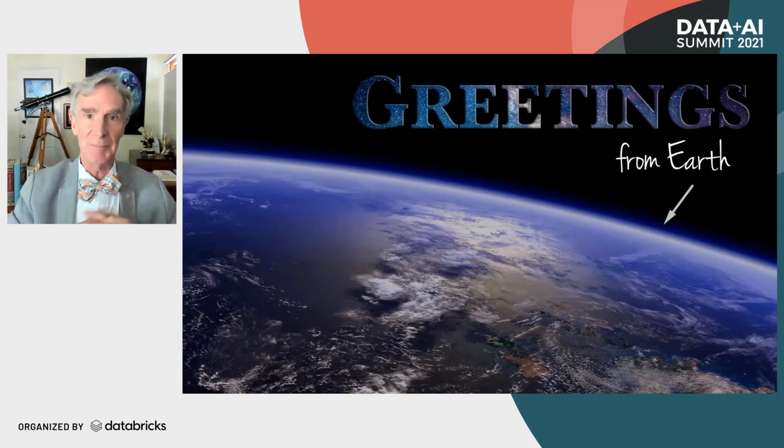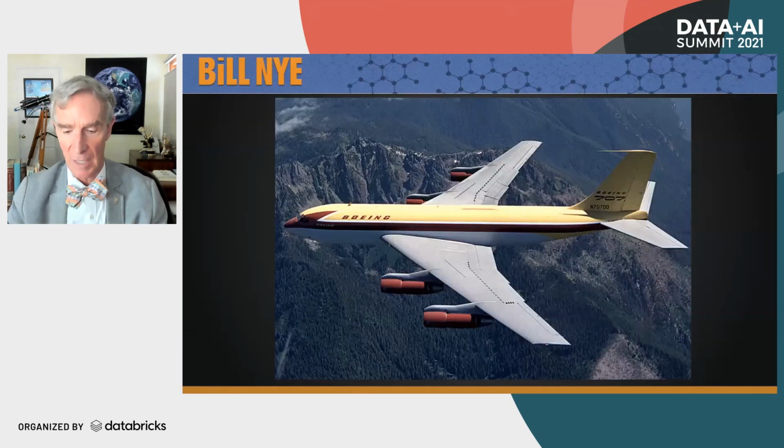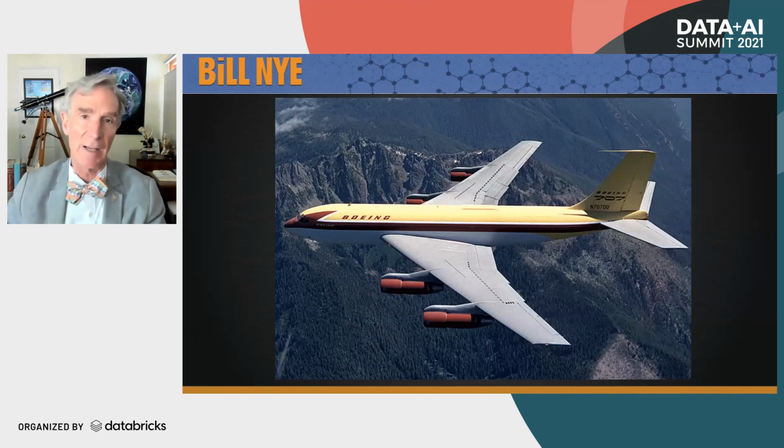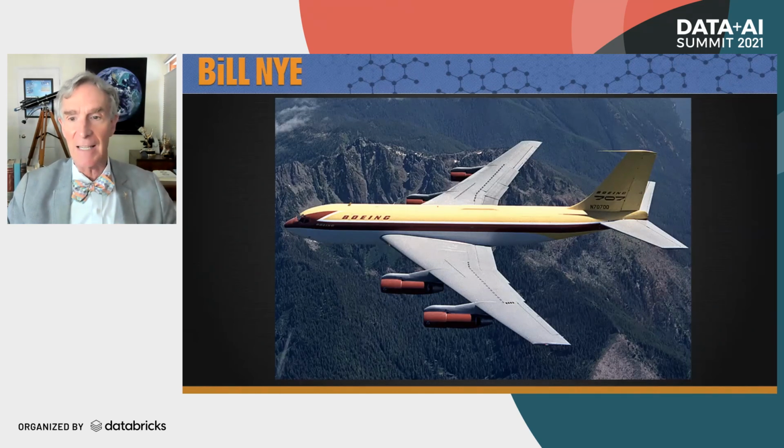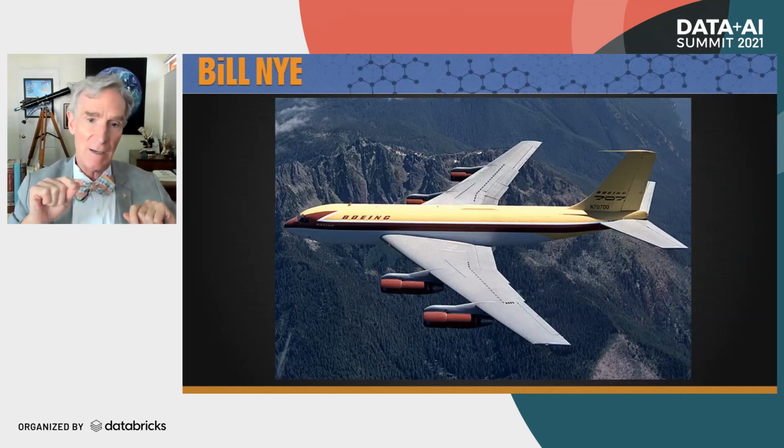All right, with that said, when I was there, there was a guy who was still around, who was a test pilot on the very first 707. In those days, it wasn't even called the 707 yet. That was a designation that came along later. That was the Dash 80. This is a picture from when they first painted it. And you don't have to know too much about airplanes. Can you see there's two features about it that are cool.